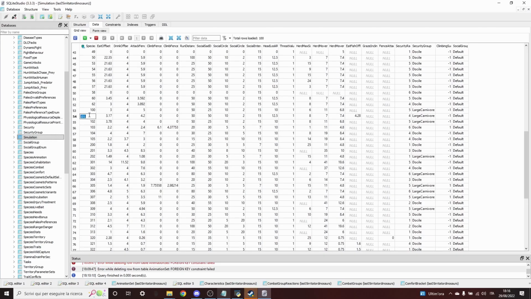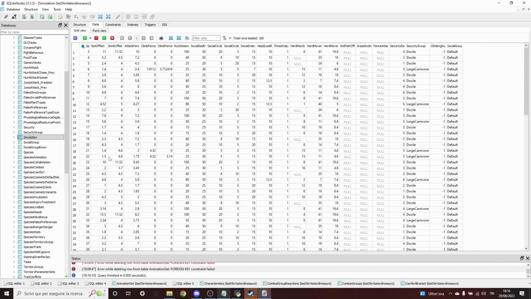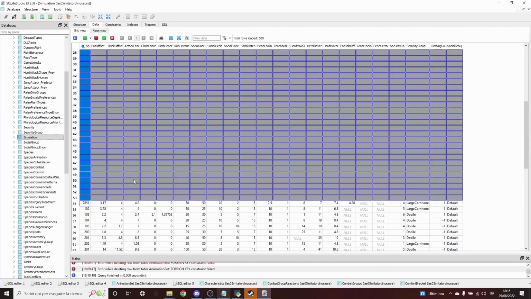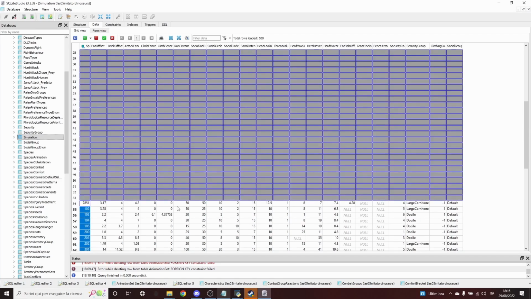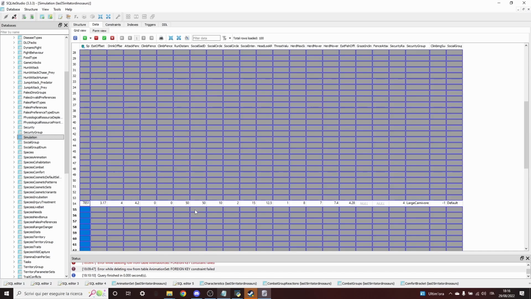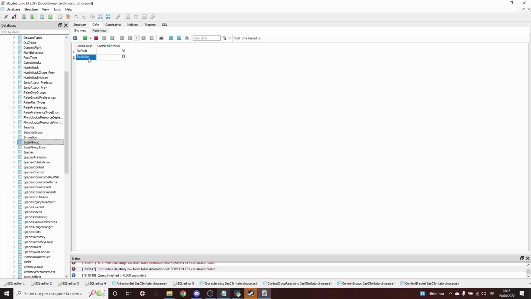So 101 here, baryonyx. Let's paste our ID there, and let's delete everything else. Basically, this is the philosophy of this process. You see your target ID, replace it, and delete everything else. Basically, that's it. But it's pretty tedious and it takes some time. Social group, delete. Social type enum, delete.